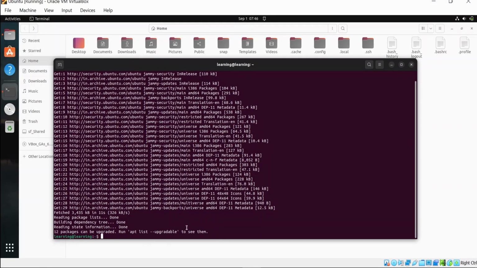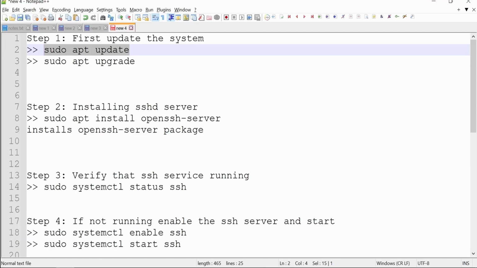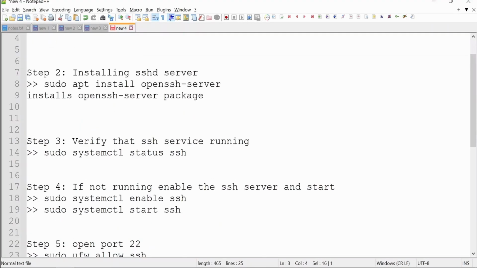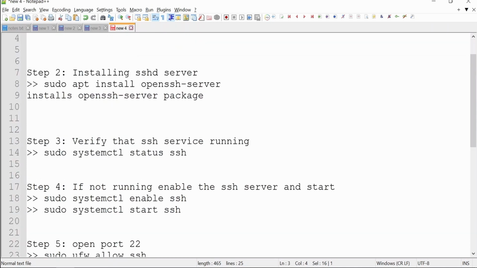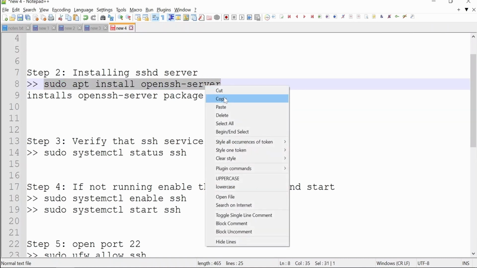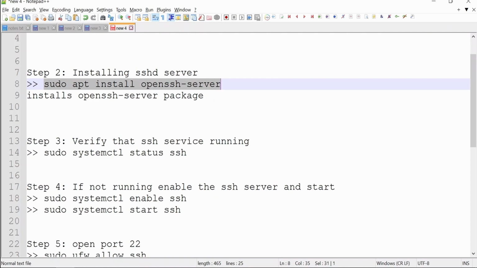This has imported all the packages. Now let's check what is the next command. Sudo apt upgrade. If you want, you can do it. I'm running the latest version of Ubuntu right now in my computer. So the next statement is we need to install the SSH, that is Open SSH server. Let me copy this command from here so that it can import all the packages for this Open SSH server.